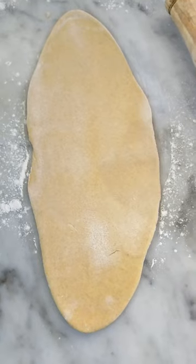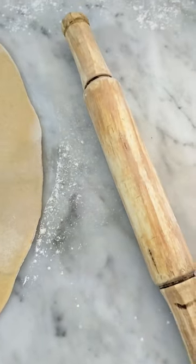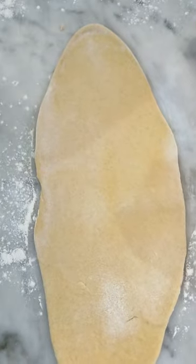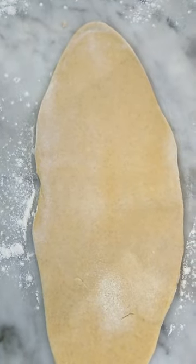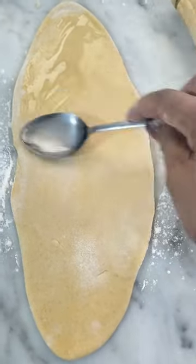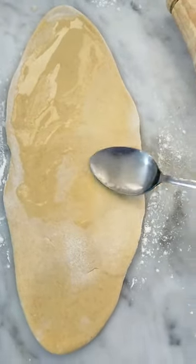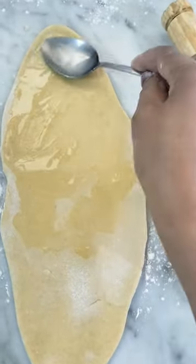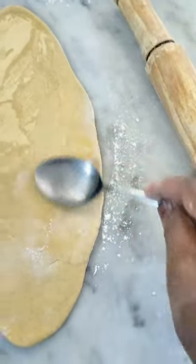You spread using a rolling pin. Here is my rolling pin. After you spread like that, then you take the oil, just a bit, not too much. You just spread like that. You can use a spoon or you can use a brush, a small brush, a kitchen brush. Yeah, you just brush it on top like that.